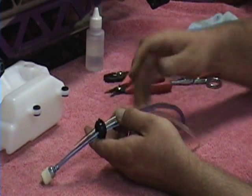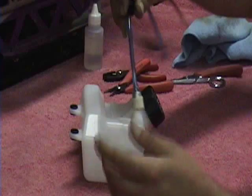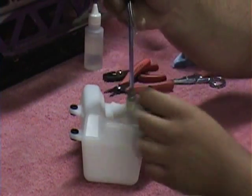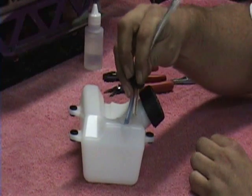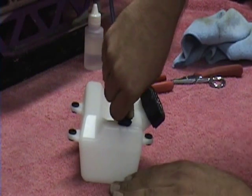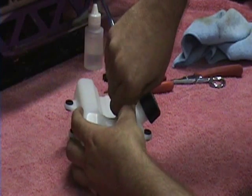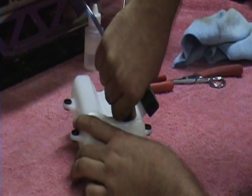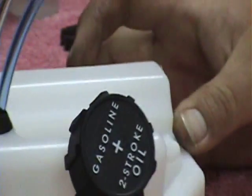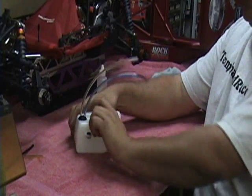High dollar, high horsepower. Alright, bringing the tank back. You are probably going to need the line a little bit longer — always best to start long, you can always pull it back. Drop this into the fuel tank. This is the part that is going to be a little more difficult than pulling out the stock fuel lines. You are basically just going to push and try and get one side in. If you don't feel it going in, just give it a rotate and it will pop in. Get it to the position that you want. I left these a little bit long so that I can route them to the carburetor and cut them to length as needed.